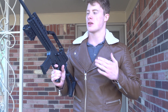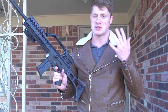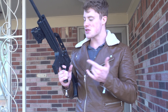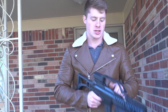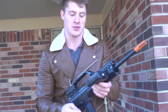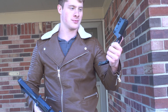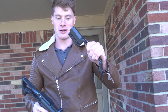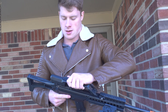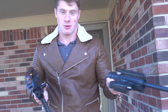I actually bought this on Ukraine Arms. This is one of the cheapest spring airsoft guns you can get. Sorry, I have a lot of lifesavers in my mouth. This gun is just spring — it just shoots spring. It comes with a flashlight on the side, which you can put anywhere, and a detachable red dot sight that you can put on.